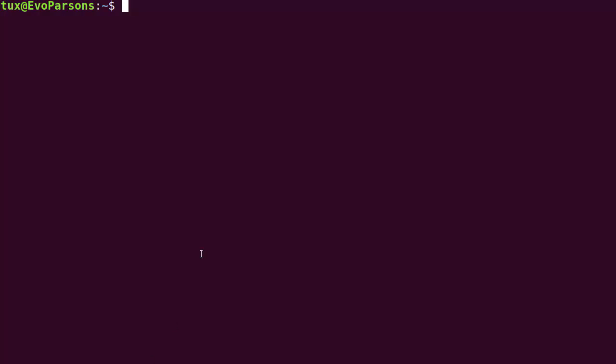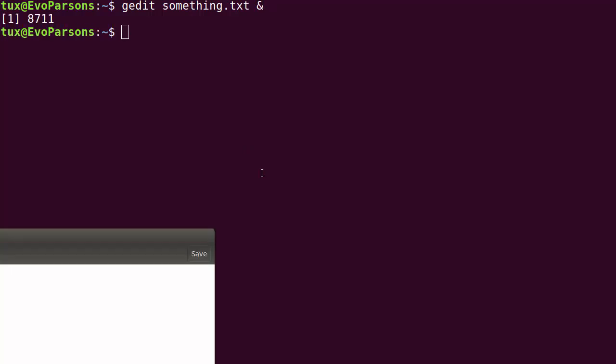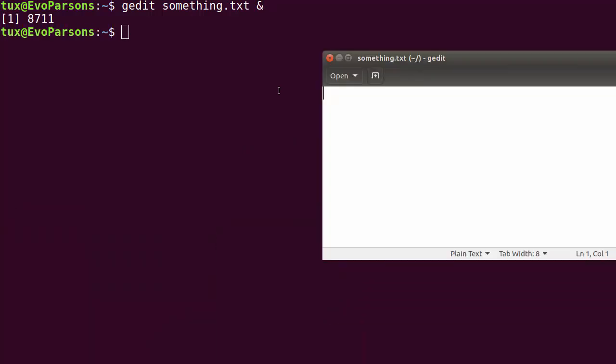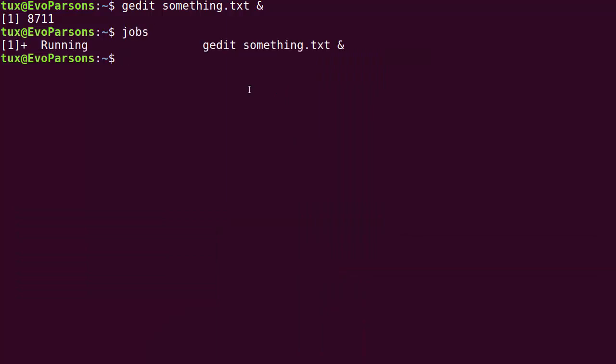In our previous video, we showed how to manipulate and juggle processes from the foreground to the background, etc. But we have been referring to them as jobs using their job ID. So we saw that you can have, for example, an editor like gedit something.txt working in the background. Nice. And you can see its job ID here. You can see it also when you just start the process in the background. It's displayed by the shell.